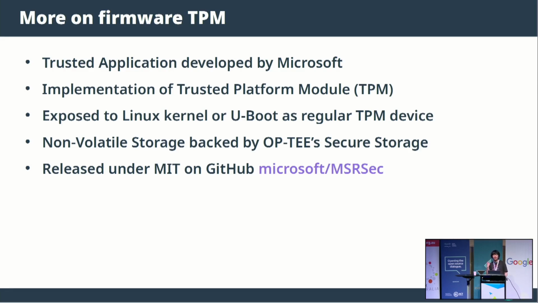A bit more on firmware TPM. So firmware TPM is essentially a trusted application developed by Microsoft. It runs under the OP-TEE kernel, and it exposes itself to the Linux kernel or U-Boot as a regular TPM device. For applications that rely on TPM, you don't have to make any change to those applications. Those should just work. And for non-volatile storage, it is backed by OP-TEE secure storage support, which then is backed by eMMC. It's released under MIT.